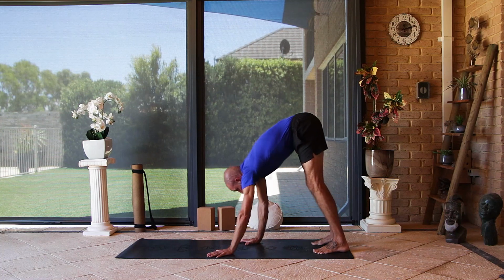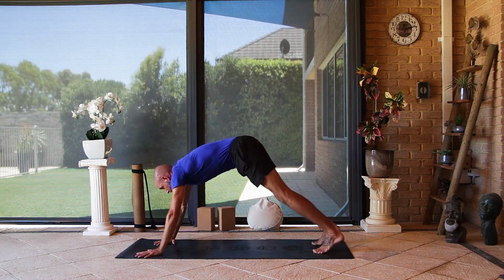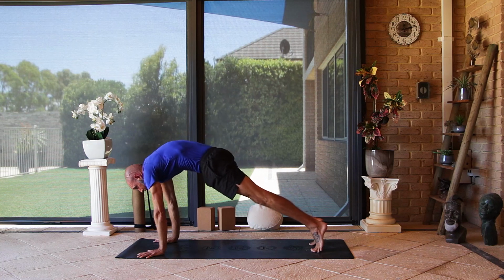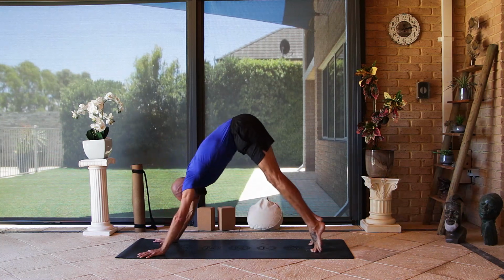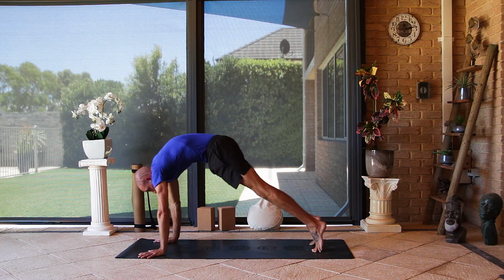And then we're just going to open up the wrists as well as we step out. Move them in and out, coming into a downward facing dog position. And from there, we're just going to roll our spine nice and forward, coming over the wrists. Eyes of the elbows go forward, squeeze the glutes, and then just push the hips up and back. Back into that downward facing dog. And we'll go for two.